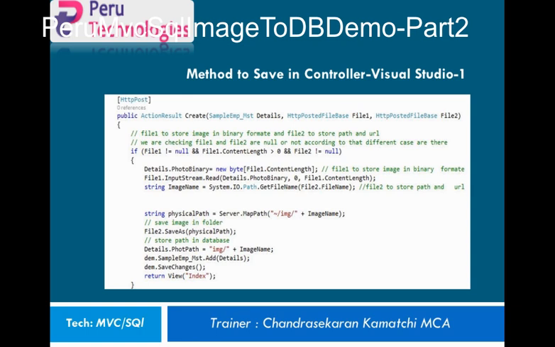Next, HttpPostedFileBase file1, HttpPostedFileBase file2. Whenever you need to upload any file, such as images, PDF, resume, or Word format, you have to click a choose button. You may be accustomed to that button. That is called HttpPostedFileBase. This is the variable name, file1, or whatever it may be, XYZ.